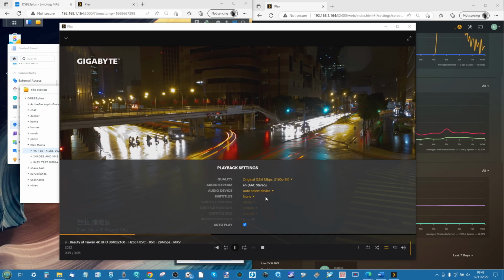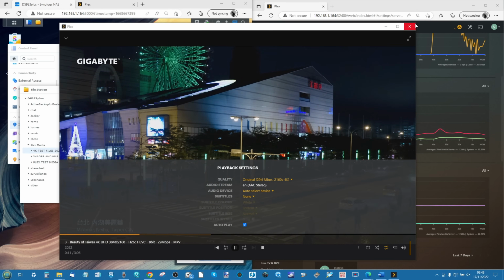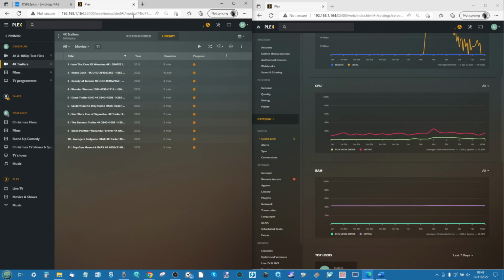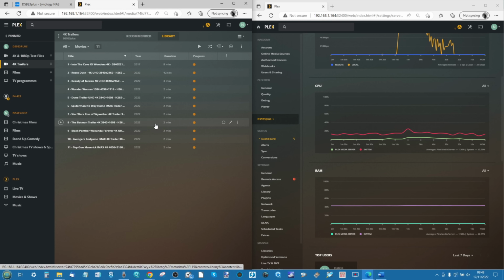But I can't use this tool to play back these files because it doesn't accurately depict how the NAS is playing it. I need the NAS to be doing the hard lifting, so those of you that don't have hardware clients powerful enough or HEVC licenses to play back this file have a realistic understanding of how well this NAS, the DS923 Plus, will play these files. That's why I don't use client apps, and that's why I always do it in the web browser. It's the fairest way to show the actual NAS's capability in playing a file.